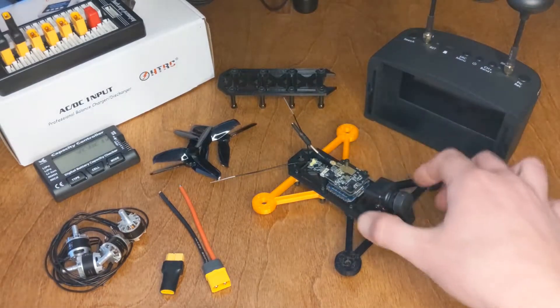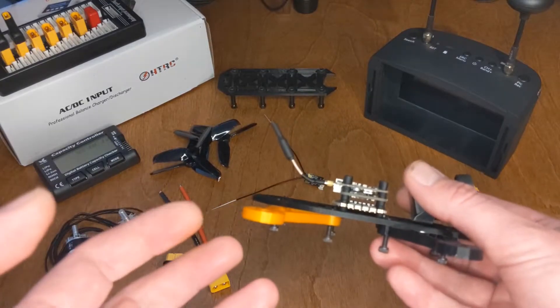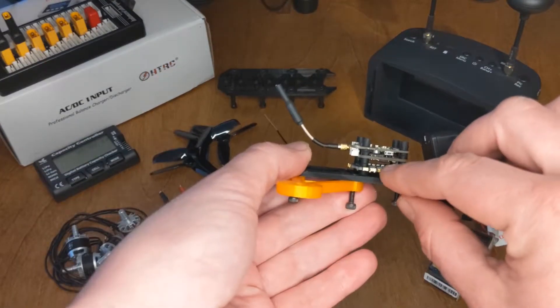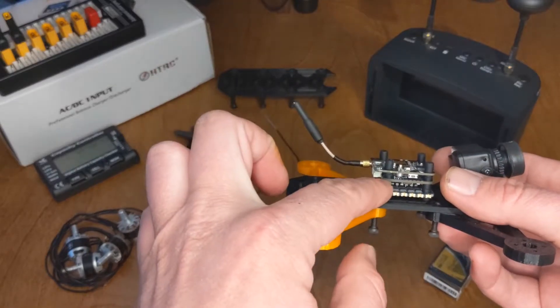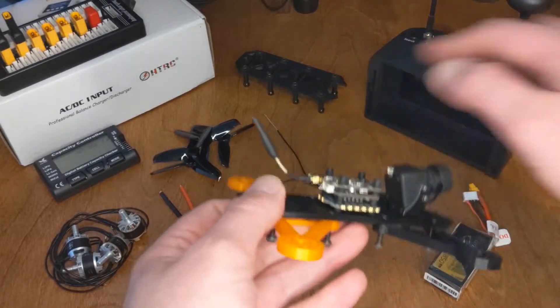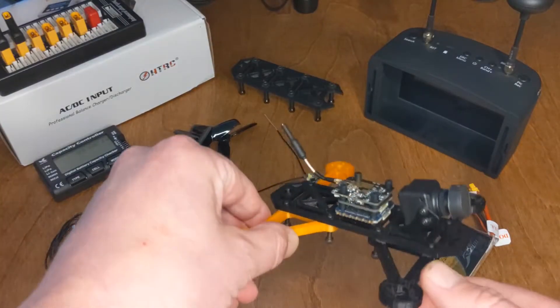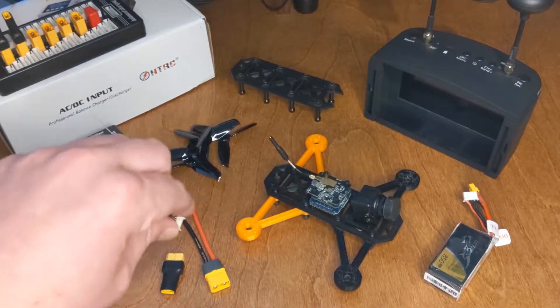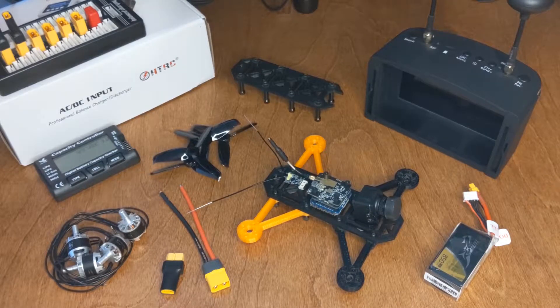I had planned to get a whole stack with the ESC, the flight controller, and the VTX. The stack I had planned for is no longer available. I got a stack with the ESC and flight controller but had to get a different VTX. This one is actually a little bit bigger than the stack. The VTX ends beyond where the stack ends, and that's also why it's upside down — because typically I would put it the other way, but then you have conflict with the standoffs. The video camera I planned for wasn't available either. Well, that happens if you wait a year and a half. I basically bought the first one I saw at a similar price and said okay, it's good enough, let's get this one instead.